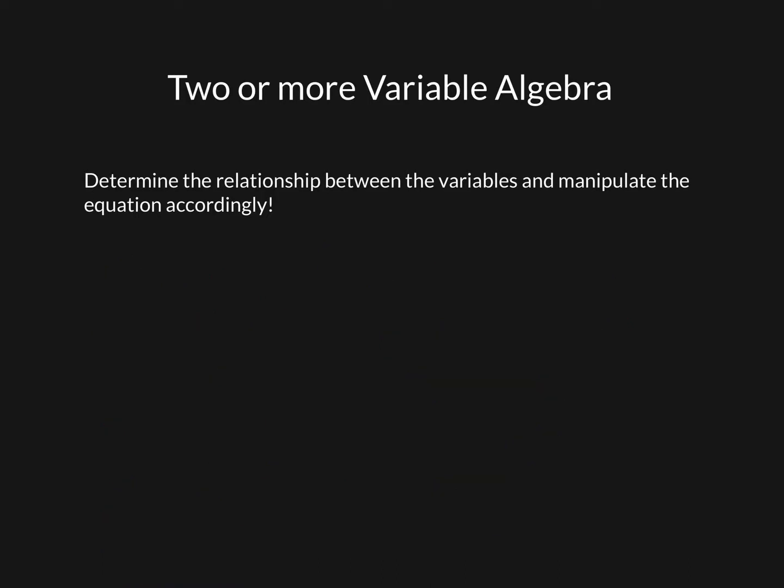All right, now let's take a look at a little bit of a different problem. More challenging, still two or more variable, but the point is to still find the relationship between the two. So let's say we have 8y over 3y plus 1 over x, and it's equal to 2. And the question may say, what is the relationship between y and x? We don't want to solve for either of them. We just want the relationship between y and x.